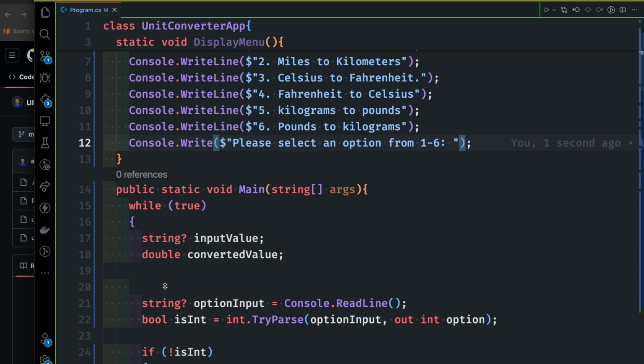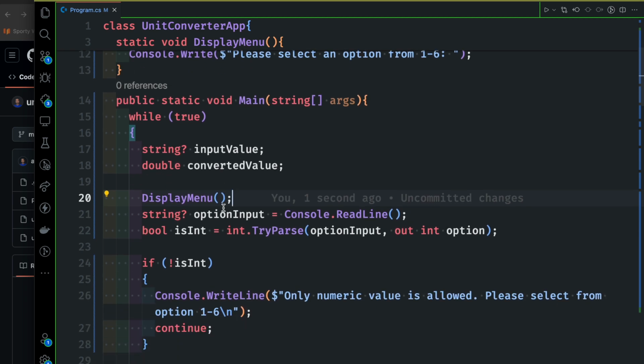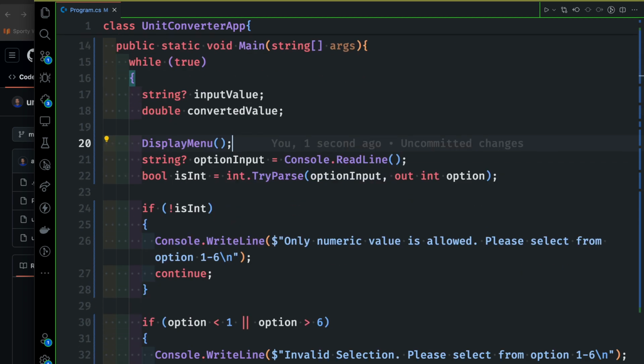So now that I have separated it, from here I can call the display menu, and this is how we are separating everything. Let's call the display menu method that we have from here, and there you go. That's all. So we have separated our code in a nice way. Now let's see what other things we can move from here. We have quite a lot of code for validation, and we can put it inside a function. So let's create a function for validation. Basically, I just want to move this part inside a function for the validation.